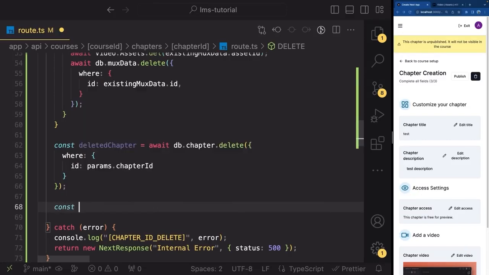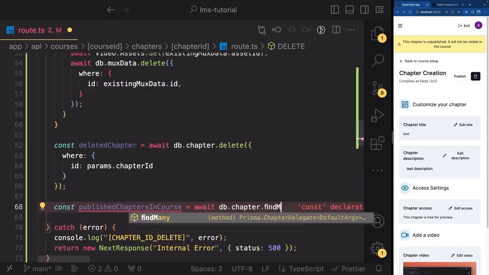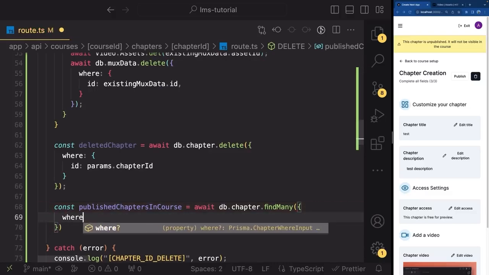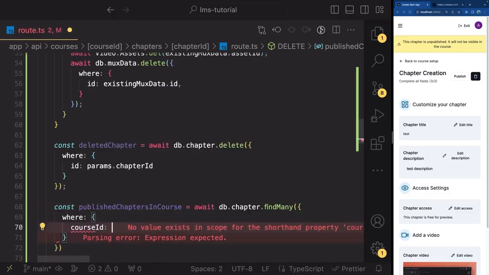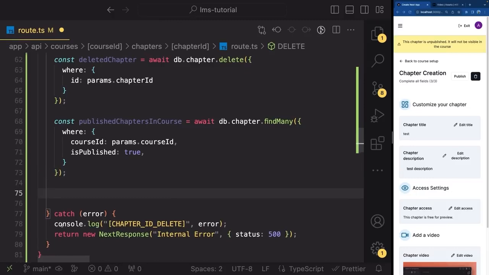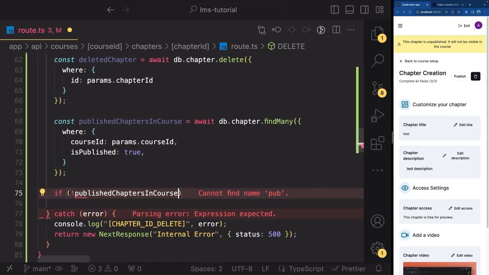So let's write const publishedChaptersInCourse to be await db.chapter.findMany, where courseId is params.courseId, and we're also going to write isPublished to be true, like this. And then we're going to go ahead and write if there is no publishedChapters.length.